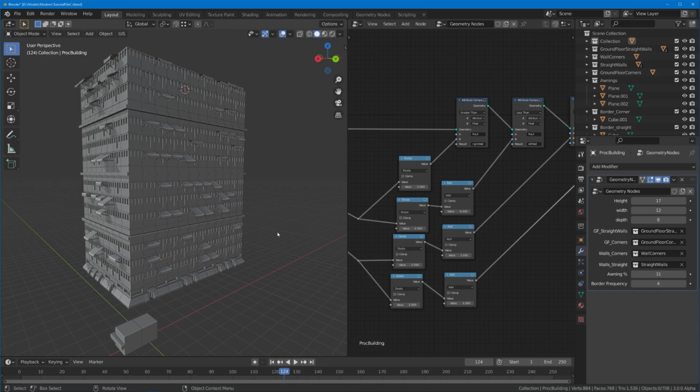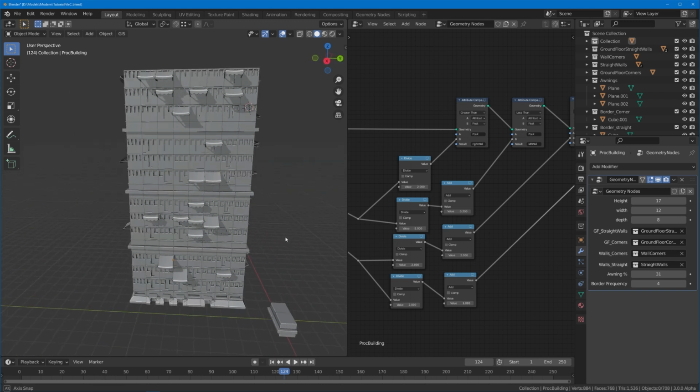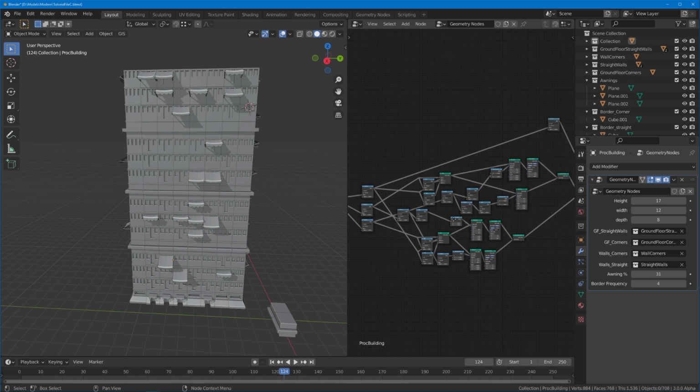Now, the vertical gaps. We have to start by making a decision, which is how do we want our vertical gaps to appear? Do we want an entire column to be replaced with something different? Do we want to maintain the ground floor? Do we want our borders to cross these vertical gaps? Or do we want those vertical gaps to override the borders? I think I want my vertical gaps only in those places where I haven't already placed something else, which is in some kind of way special, like the borders.